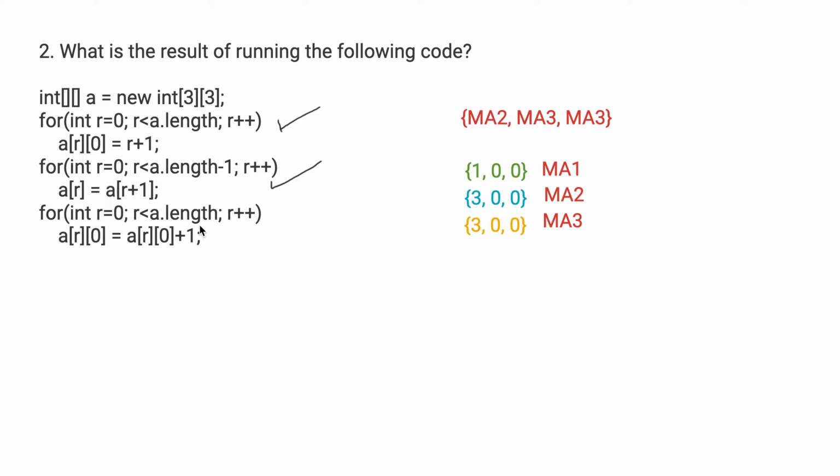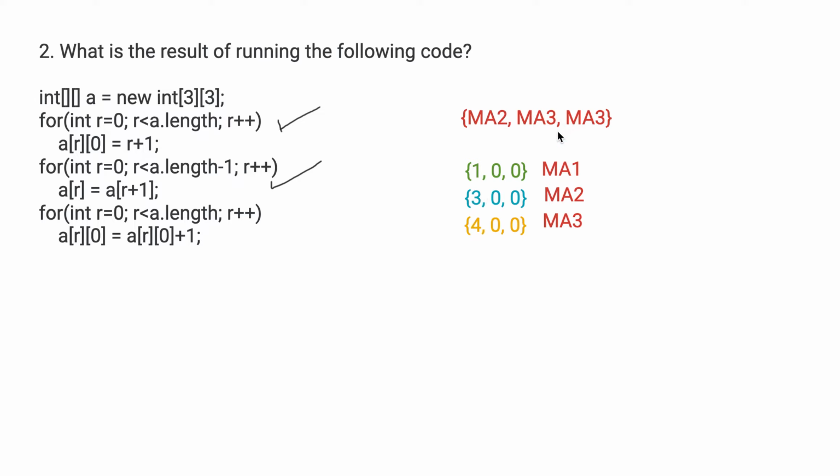Next, we go to r equals 1. So we find what's over here at the array index 1. And so, in fact, we can just put in the numbers, or we can just think about it. This is element 0, 1, 2. So we look at a at 1, that's going to be memory address 3. So we look up this array, and then we're setting a at 1 at 0. So that's this element, and we're incrementing it by 1. So this gets 4. Okay. Notice that we've gone to memory address 3 and not the second row, even though this is our second element in the array.